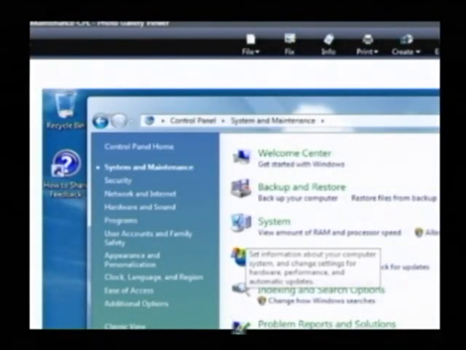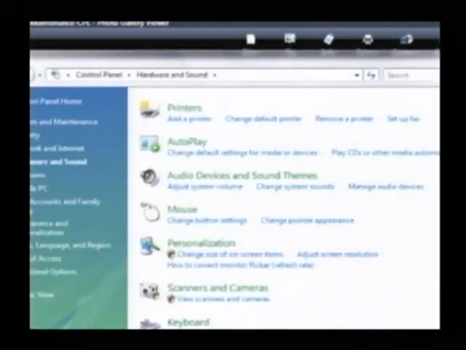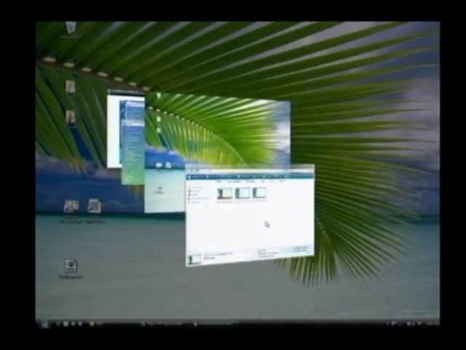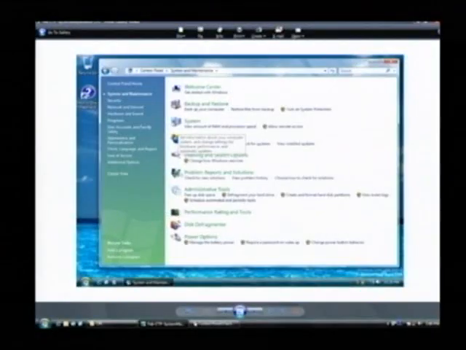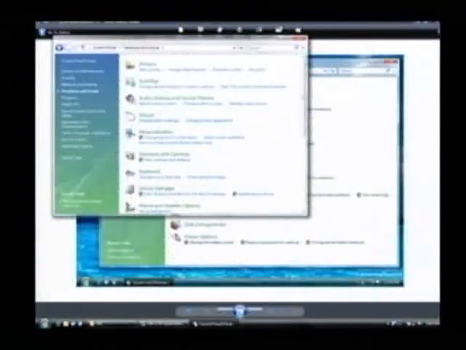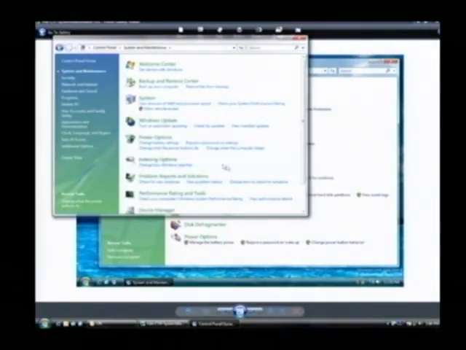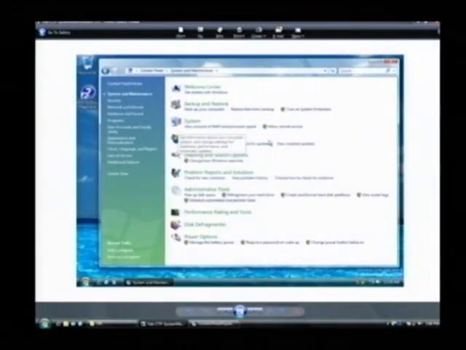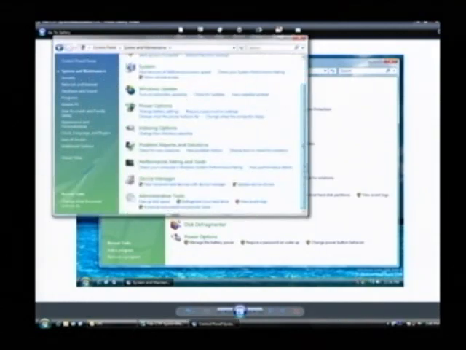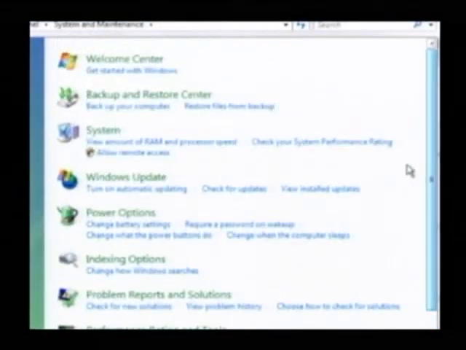And one more example, you can see the system and maintenance control panel again, just peppered with shields. I'll use Avi's favorite feature, if I can find where I am. Perfect. Oh, there we go. And of course, system maintenance. You can see right there again, we have one shield and beneath it, a couple more. So we're really doing our best to understand and really make that standard user experience great for our users.